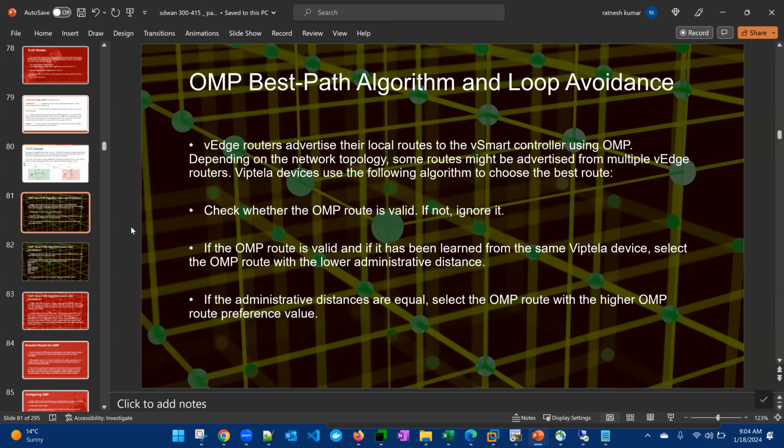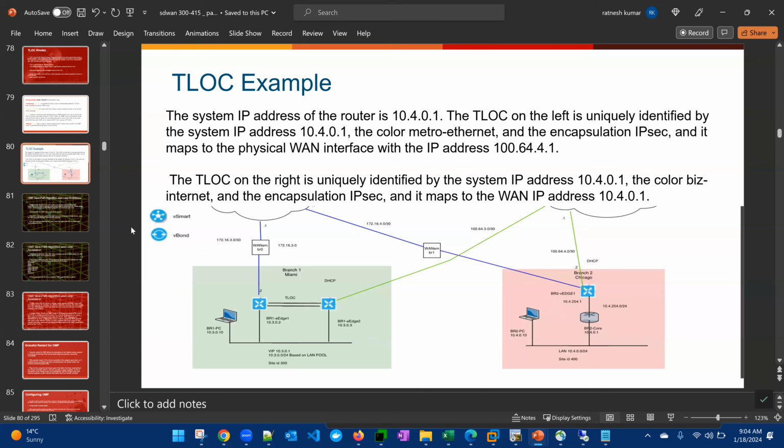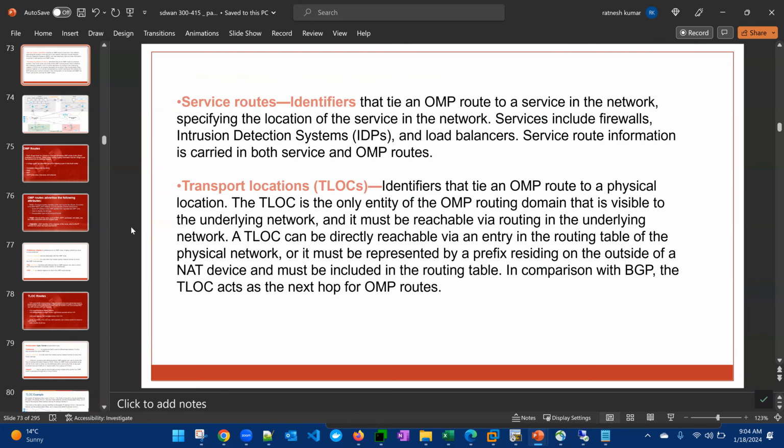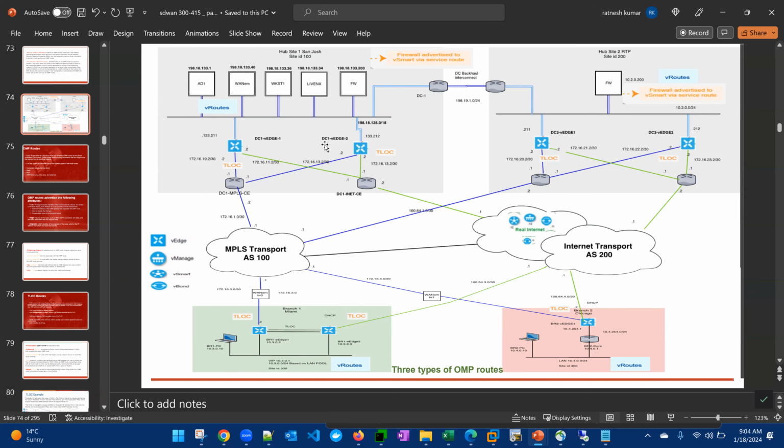So what we are going to do in this lab today, we have the lab diagram here. In our lab, we have a data center and these two branches below. What we will do in this lab, suppose we have the DC data center. I will log into this particular device. For example, I'll create one loopback, 9.9.9.9.